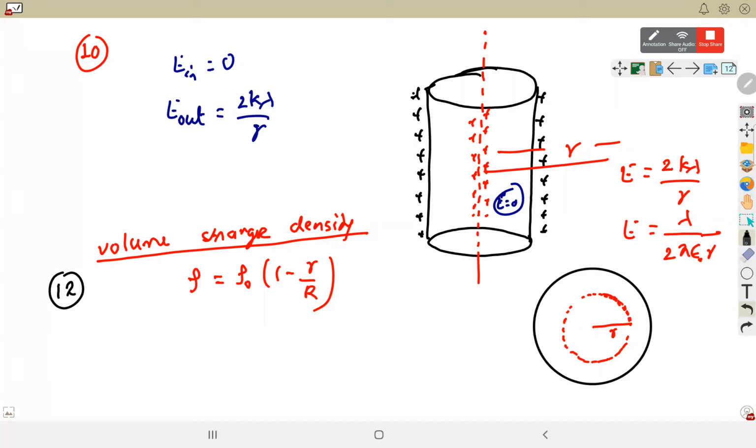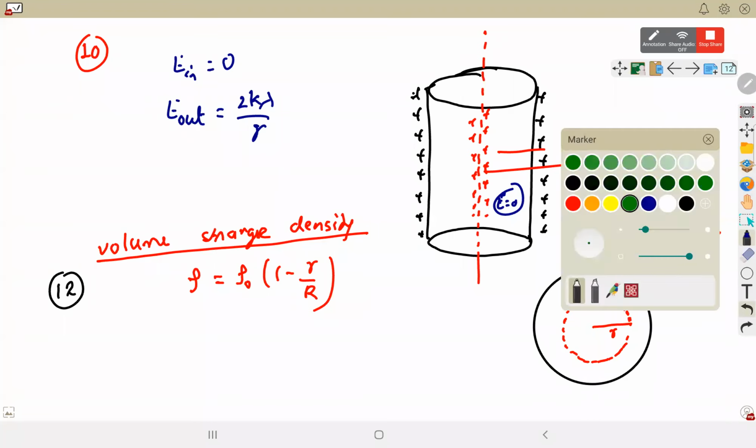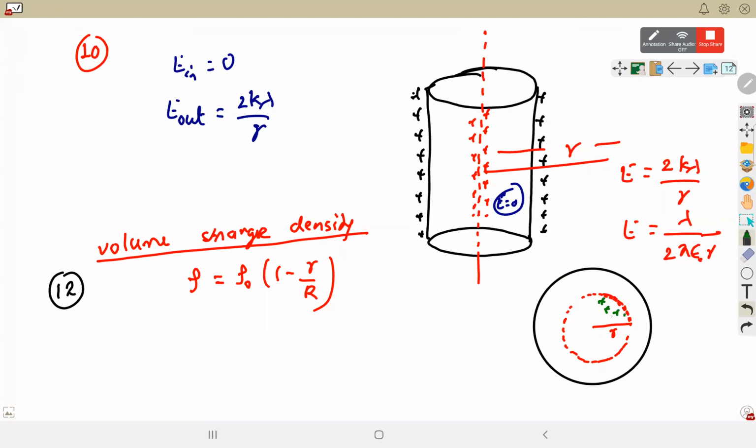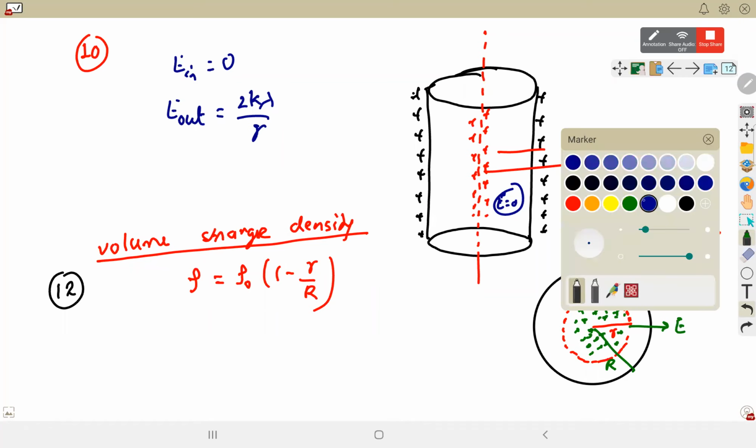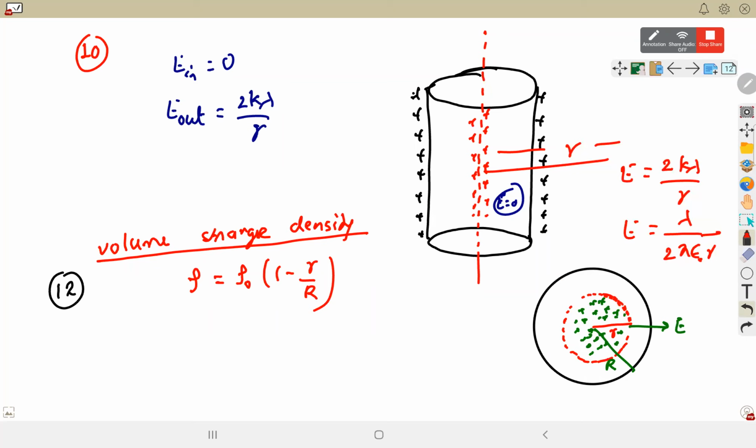Right. Now in this, the charge density is variable. As we move from the center outward, the density keeps decreasing, and we have to calculate the electric field at this point. We have to calculate the electric field at a point which is at less than capital R. So to apply Gauss's law here, we have to find the total charge inside. And to calculate charge, we cannot do charge density times volume this time, because density is changing with the radius.